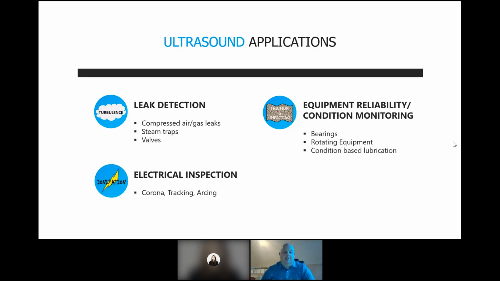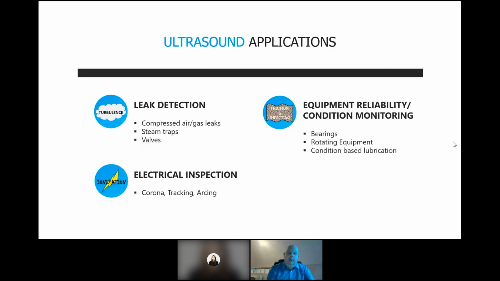And electrical inspection, where we're using airborne ultrasound to listen for common electrical faults like corona, tracking, and arcing. One of the main factors driving that application is that it's a safety initiative, because we don't have to open up panels or cabinets to scan inside with an ultrasound instrument like we would with a traditional infrared camera. So what a lot of people are doing is, before they ever open anything up to do an infrared scan or any kind of maintenance or inspection, they're listening first with ultrasound to make sure that they don't hear corona, tracking, or arcing taking place, because that sound will exit out wherever there's an opening. So we can simply scan the seal of the door, louvers, and vent openings, and we're going to be forewarned about any potential problems taking place inside of that cabinet before we open it up. So in a sense, we're reducing the risk or the chance of an arc flash occurrence.